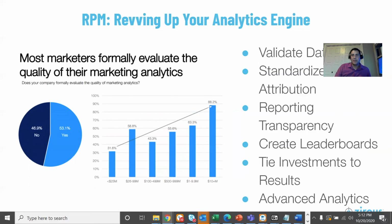Reporting must be transparently shared across the different stages of the funnel. For example, email analytics should aggregate with web visits, form conversions, and CRM leads and opportunities in order to tell the full story. Dashboards should be created not just for senior leadership, but also for tactical users that make decisions on campaigns. The old adage that using historical reporting to make decisions is like driving looking in the rearview mirror is true. However, if your analytics are real-time, better decisions will be made on which campaigns to shut down and which to give more budget to.